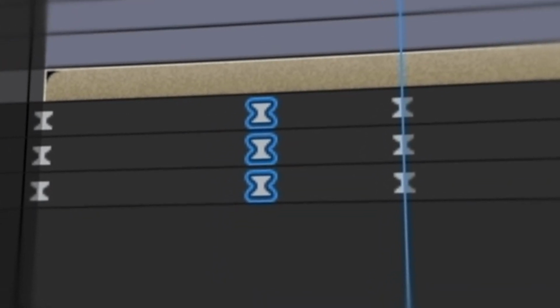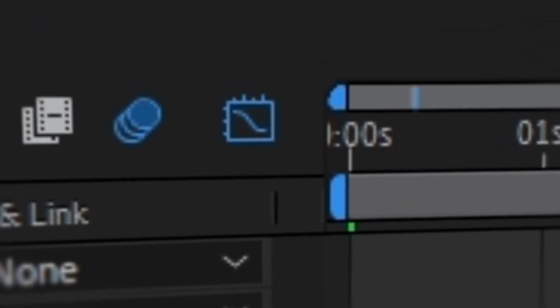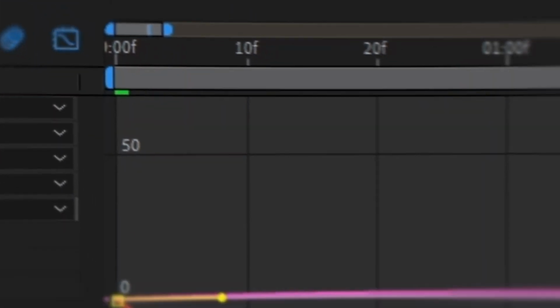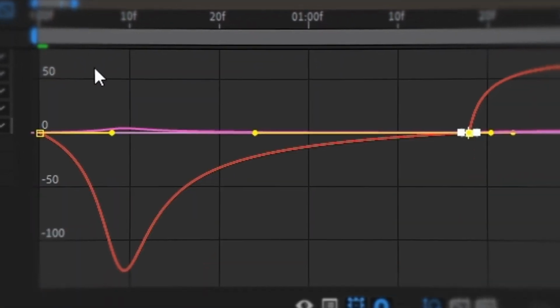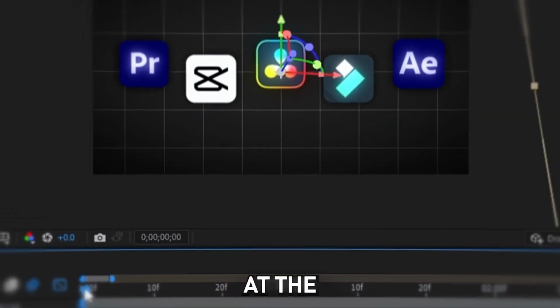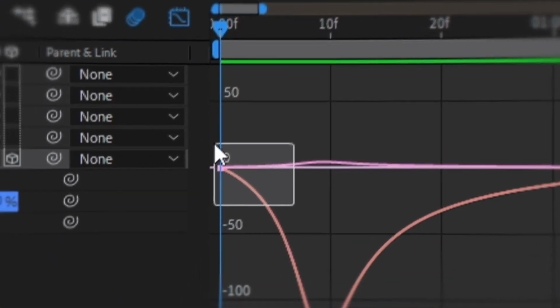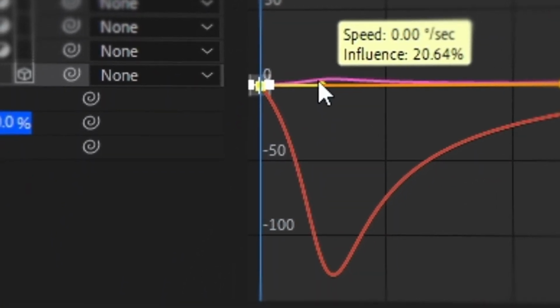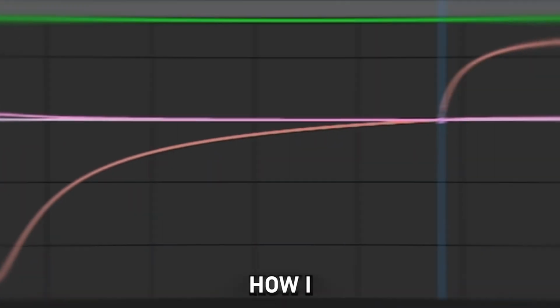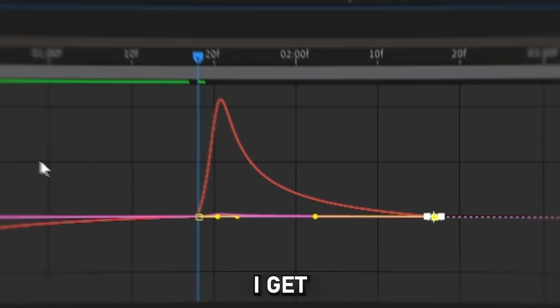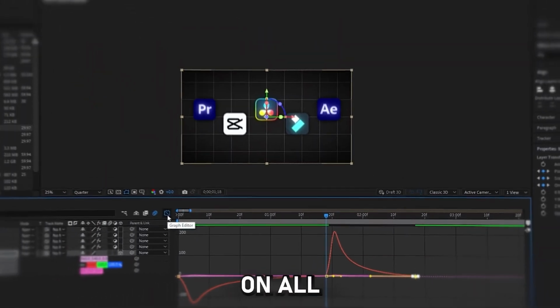Now I can move on to setting up the animation. Select one key from each parameter and click on the graph editor icon. Sliders will appear on the right, which you need to pull to the left. This results in a fast movement at the beginning that slows down towards the end. You can also adjust the beginning of the curve and make the movement acceleration even earlier. That's how I do it with subsequent keys. I get approximately this kind of curve on all the keyframes.